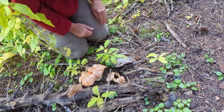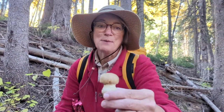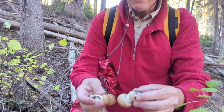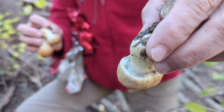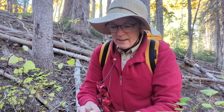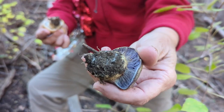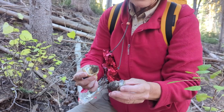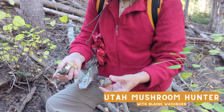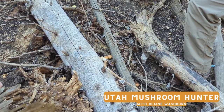Let's find ourselves a Boletus edulis. This one might be deceptively similar to a Boletus edulis even though it's very small, but if you turn it over and get close, you can see it has a netting across the gill — so it's a Cortinarius, and those are not edible. The other way you can tell Cortinarius is they also have rusty spores, and you can always see the rusty spores on the stems. Don't eat those — pretty mushrooms though. I like the purple one.